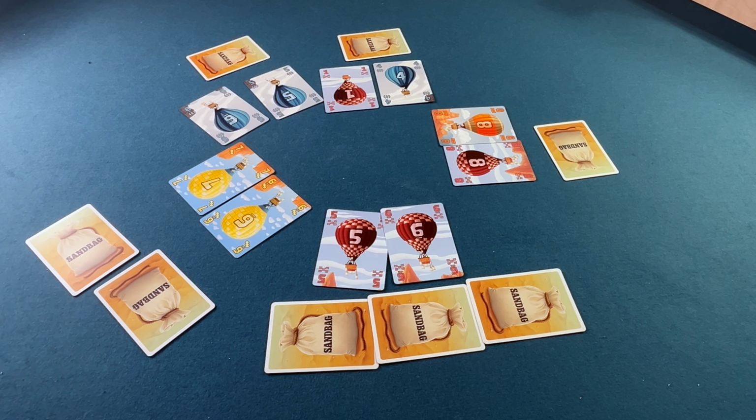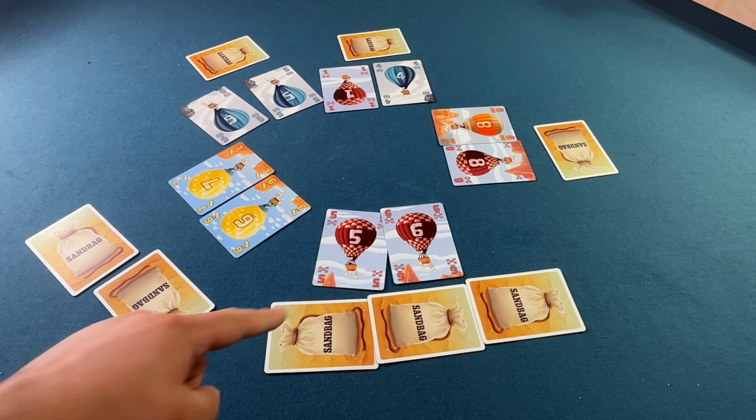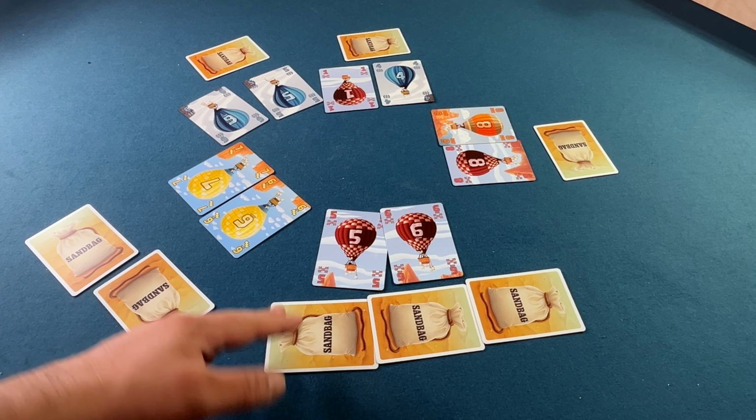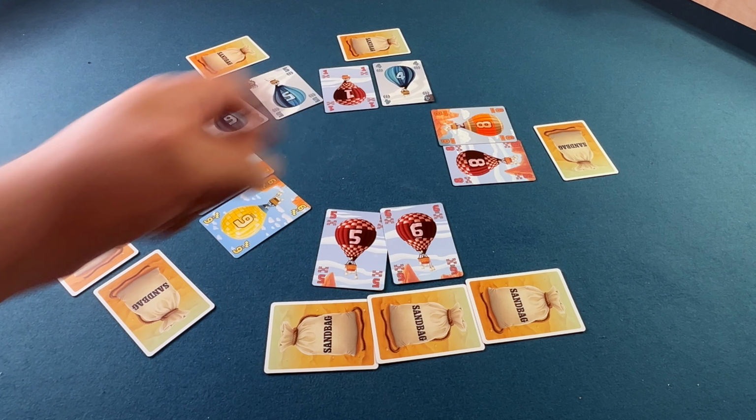So then we're going to start round 2 the same way as we started round 1. First, we're going to take all the cards, shuffle them out, and deal them out to all the players evenly. Then we're going to take 1 card from our hand, pass it to the left player, and 1 card from our hand and pass it to the player to our right.